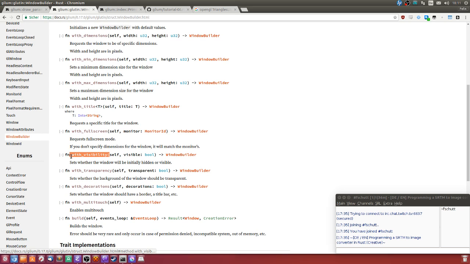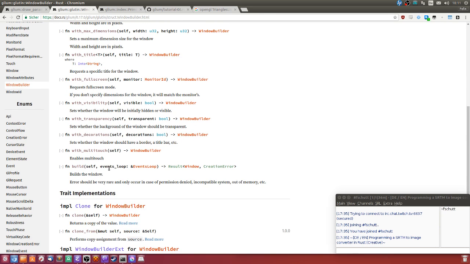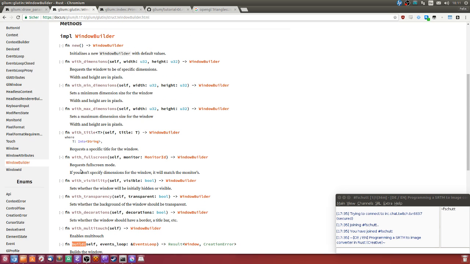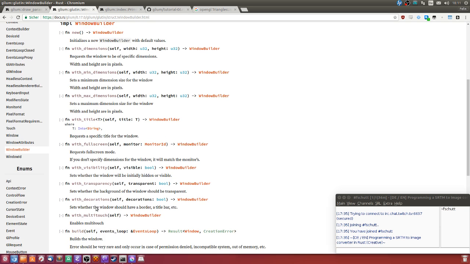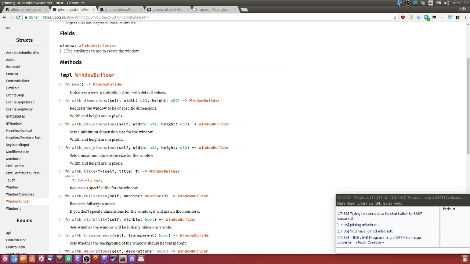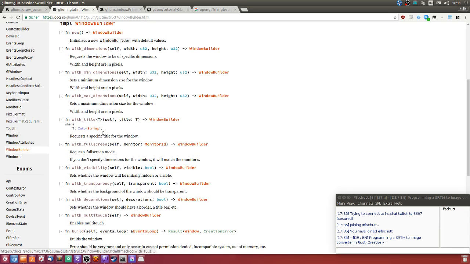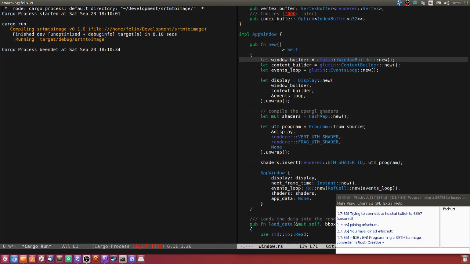This will become important later on if you want to hide the window. Transparency. And then we can just say, okay, we want to have a window builder.